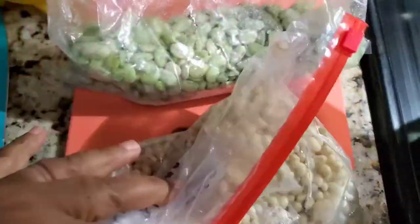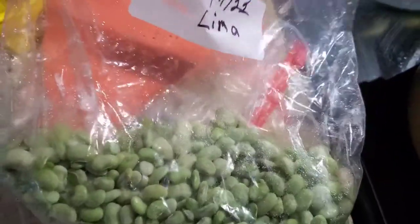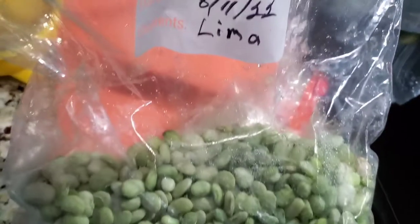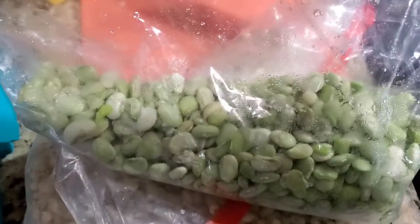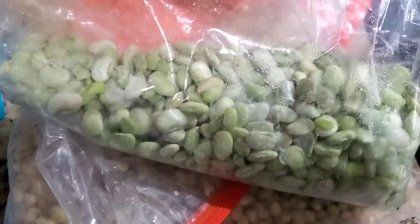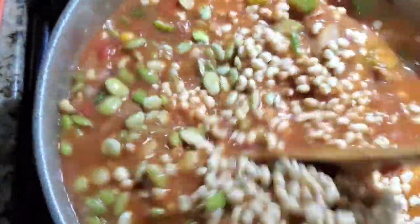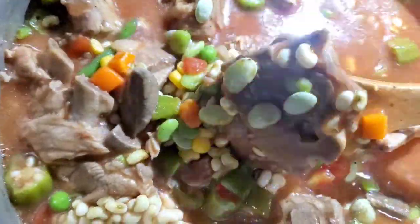I have some Texas cream peas and lima beans saved from my garden. This is what I like to do with beans after a harvest — if you have some bags that aren't quite full, or some leftover from bigger bags, instead of not saving them, just keep them in bags like this and add them to soup or other recipes that call for just a little bit. I'm going to go ahead and get those added into the pot as well. Get those all incorporated in there really good, break up the meat, and once everything is incorporated, let it boil until the vegetables are as tender as you like.